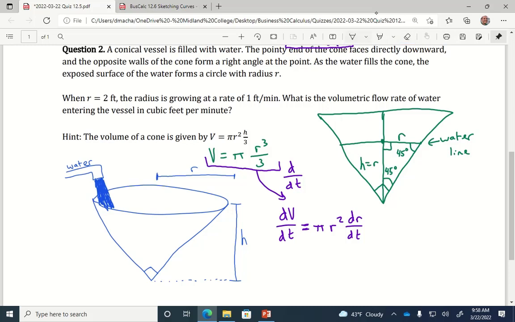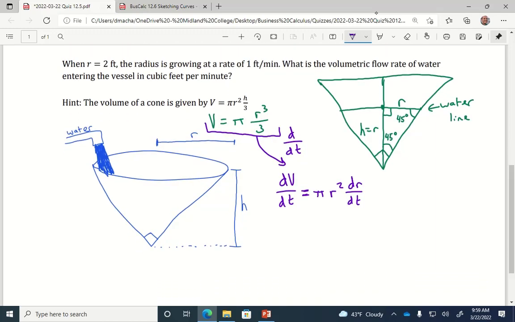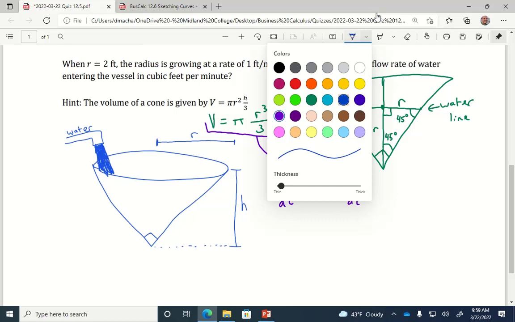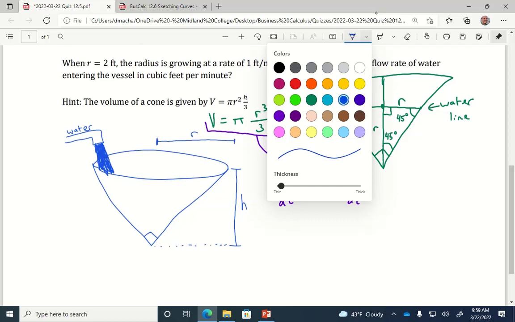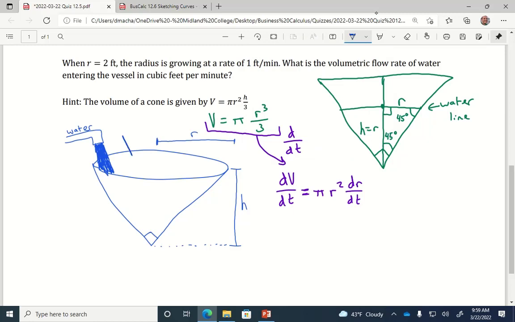The picture I gave you is actually just showing you the cone of the volume of water. But sort of the vessel would be a larger cone, right, that has more space above the water as it's filling up. But the water itself in the vessel is going to form a cone itself because it's filling up the cone from bottom to top, and the cone is facing straight down. So yeah, the picture I gave you is actually just the volume of the water. So that little lowercase r is the radius of the surface of the water.